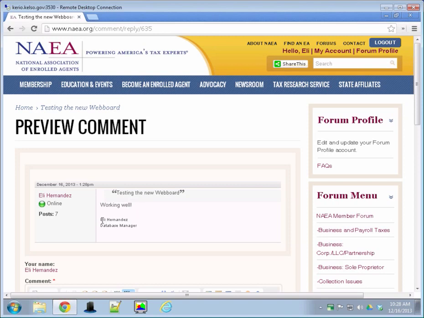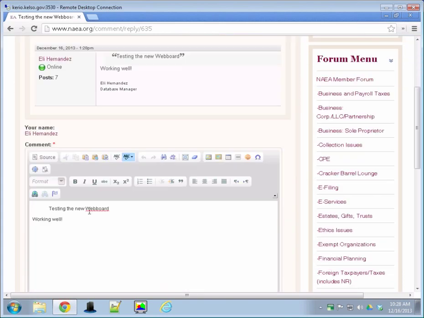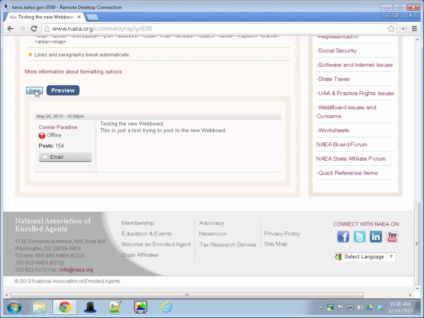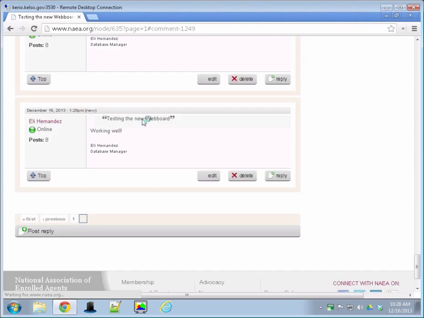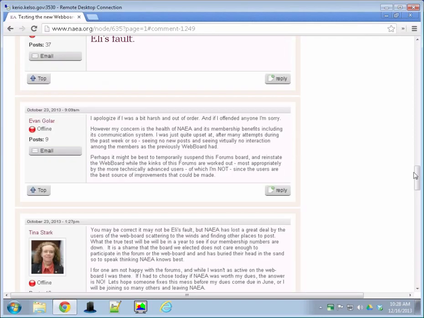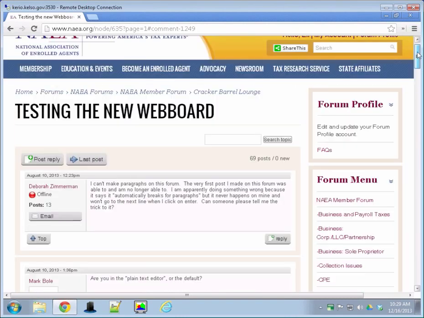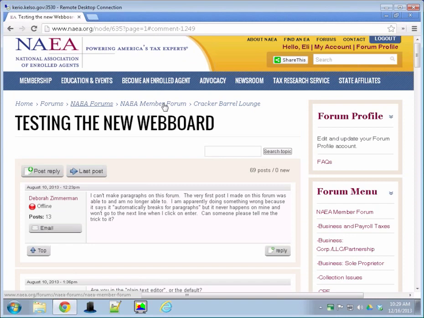Now, I always recommend doing a preview just so I can see how my post looks prior to saving. It's not a requirement, but it's nice to know how your post is going to look in the end. We see that my quotes came through here. There's my response, and then at the end of it, it put my signature down here. So I think that looks great. I'm going to go ahead and save that. Okay, and there's my post on an existing forum topic.